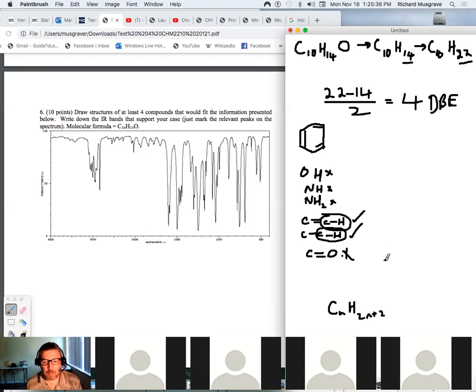So I'd have to come up with some structures. So why don't you see if you can come up with a structure that has this molecular formula and obeys the information we have here, remembering that if it does have alkene and alkane CH, we definitely do expect to be able to use this aromatic ring. So that's my clue to you, is that it has an aromatic ring.